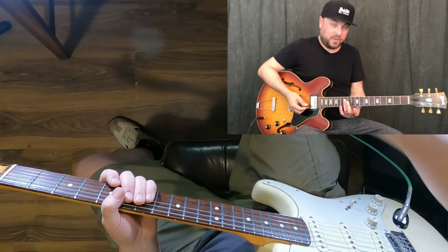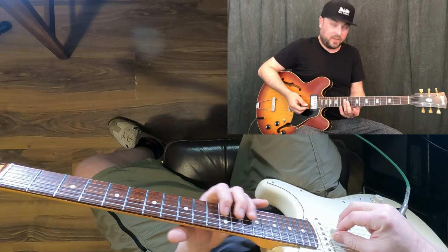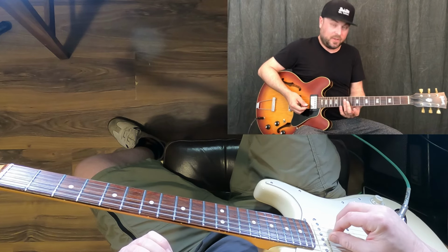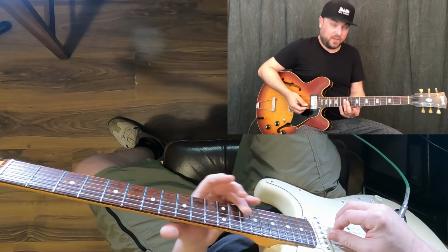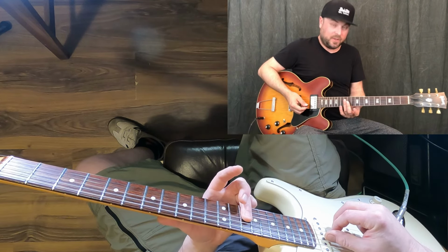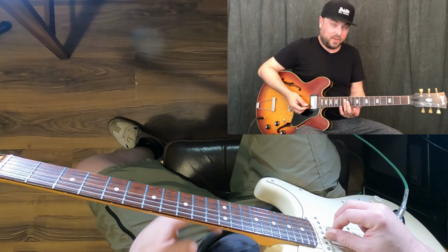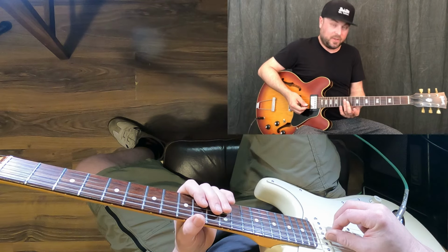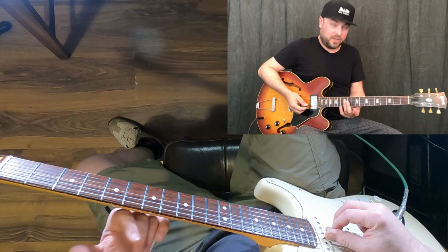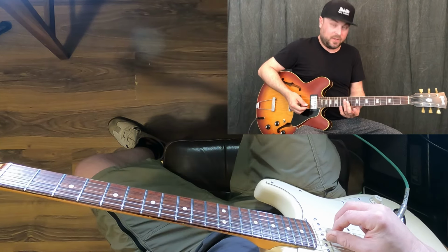back. Right, so it's on just the D, G, and B strings, so we need to think of our triads moving up and down the neck. So we've got the D, G, and B, and we're going from the one chord, which in this is going to be A. So we're starting A, and then it goes to the four chord, which is D. But we go to A7 first, so it goes A, A7 to D. Then it's D, D7, back to A. And then it repeats that process right up the neck until you can't go any further.